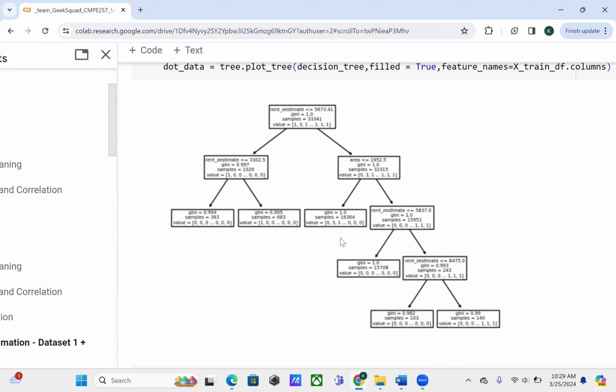And coming to the samples, this tells us how many samples are being considered at the node after the split was made by the preceding node. The value array in each node indicates the class distribution of the samples. If you are dealing with a binary classification, we can typically see two numbers in the array. For multiple class classification, the array will be longer.